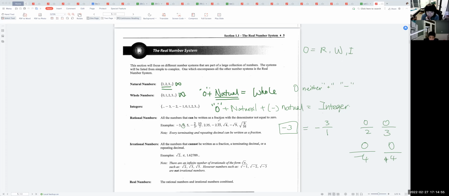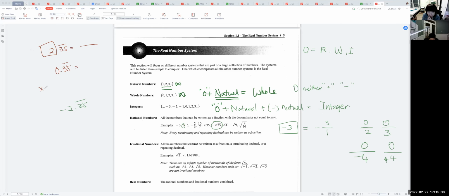So what kind of number? Negative 2.35 repeating, is it rational or irrational? Can negative 2.35 be written as a fraction? We have learned it before, Jaden. Do you still remember? Because we can just rewrite it as 2.35 and unlimited. Okay, so how to write this one as a fractional part? 2, we don't have to worry about it, right? All we need to do is 0.35. I don't know if you still remember.